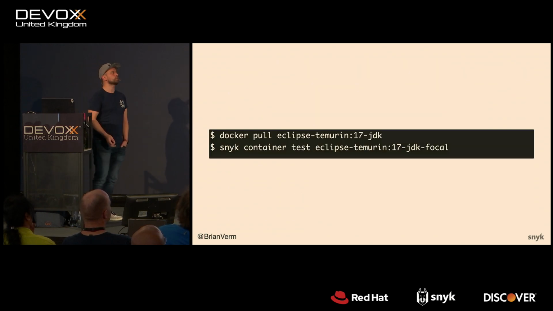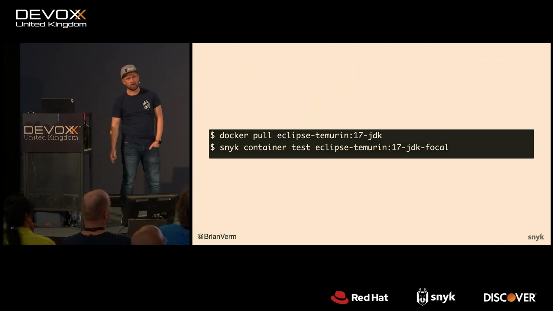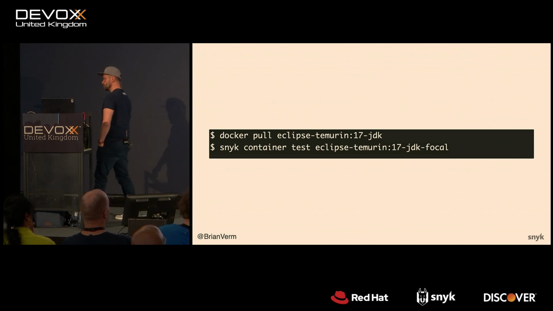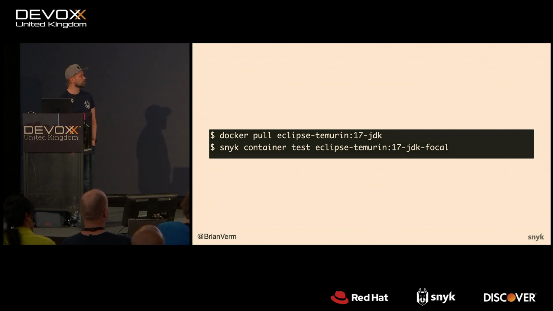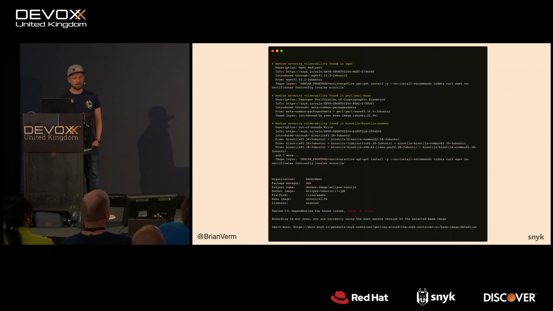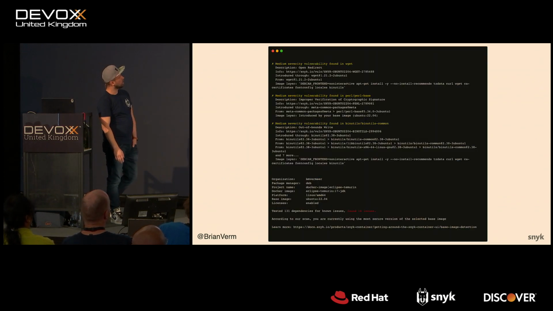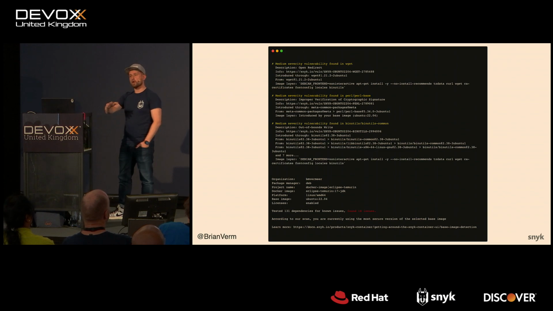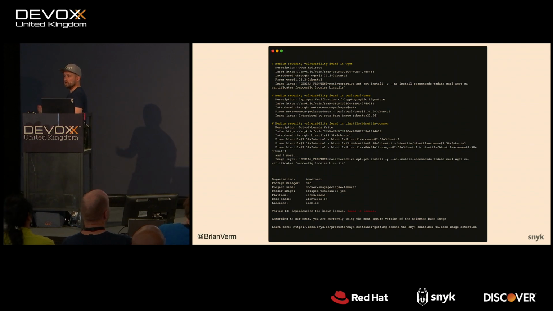So what you can do, and of course I'm using my tooling for the company I work for, but there are multiple tools that can do this. You can pull an image and scan it to see if there are vulnerabilities in that image before you actually use it. And this I can do on my local machine. And you will get something like, these are the vulnerabilities. And then you can assess if these vulnerabilities are harmful for you or not, because that is context specific.